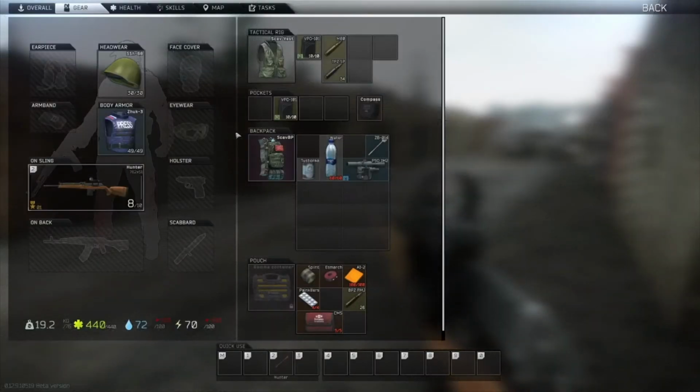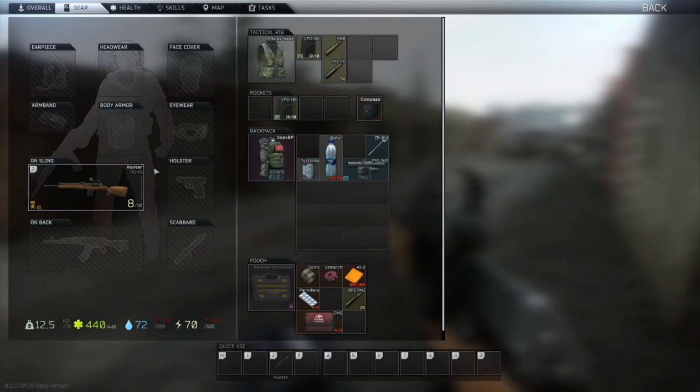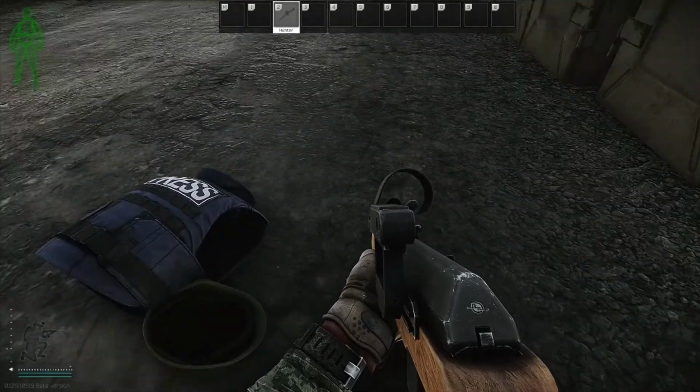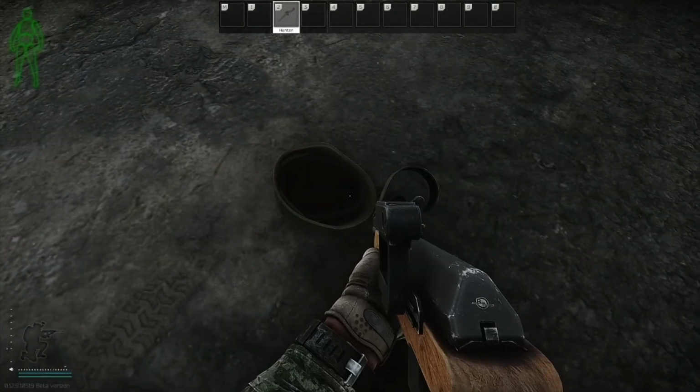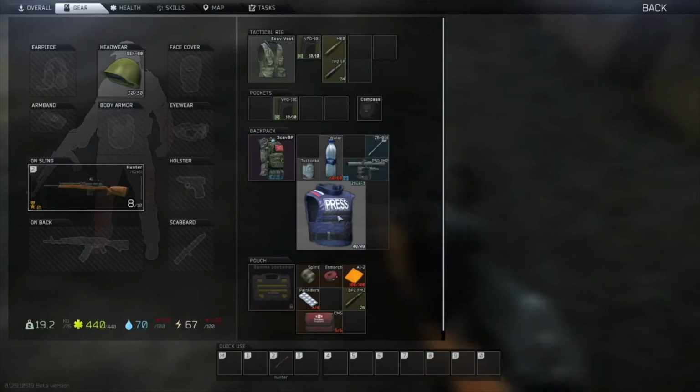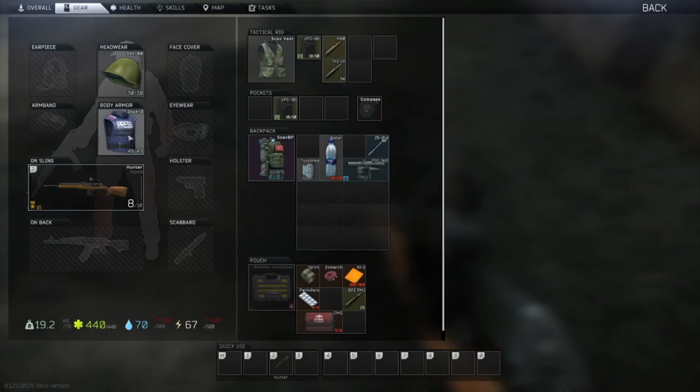You can do that with your gear as well. Let's say you killed a player and you want to take their gear quick. They have better stuff than you. You just drop yours, and then you'll left click on their body with left control, and it'll just automatically put it in your inventory. But now if you're looking at the body, you will actually press left alt and left click, and it will allow you to take it off their body right onto yours as long as there's free space.